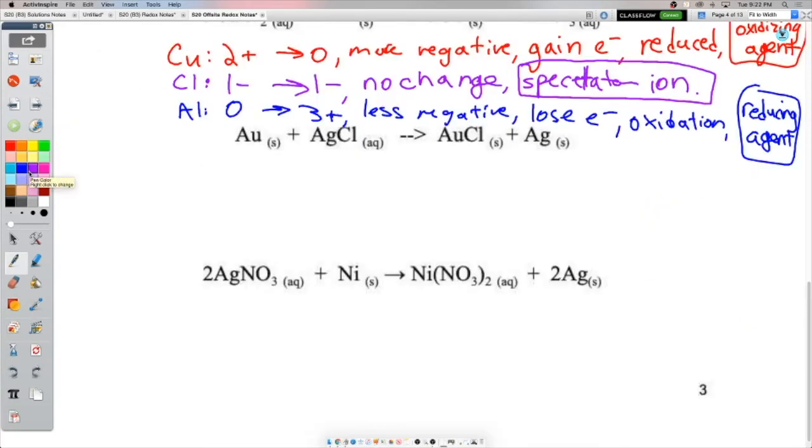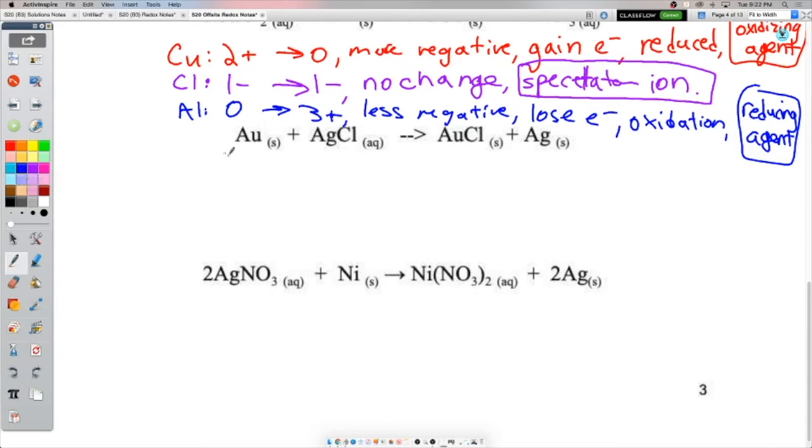Again, this is where I would say get to the whiteboards usually. Try these out. I would like you please just pause the video. Try this one for sure. I think you can do it. See if you can figure out what's the reducing agent, what's the oxidizing agent, and what is the spectator ion. But when you're done, if you get stuck or want to see my solution, you can go ahead and press play. All right, I'm going to have to write the numbers underneath this time because I didn't leave myself much room.